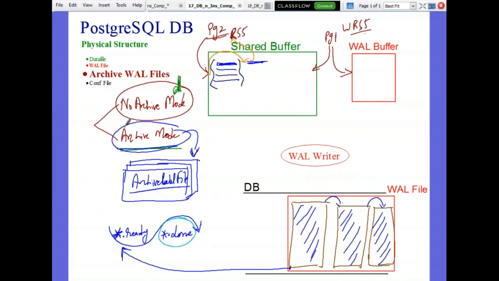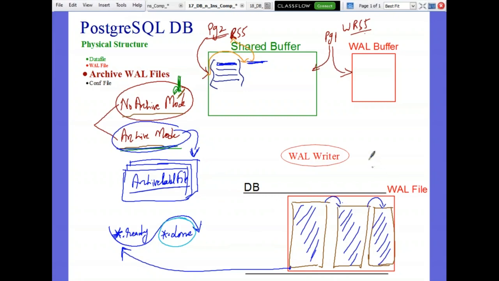Now, when it comes to a database, it can be in two modes: no archive mode and archive mode. Default is no archive mode. Because of this, WAL files are not archived. Suppose you enable the database for archive mode, we'll discuss that in administration. Once you enable it, from now onwards it starts creating multiple archive files. That depends on many other factors. One such is the segment size, it matters.